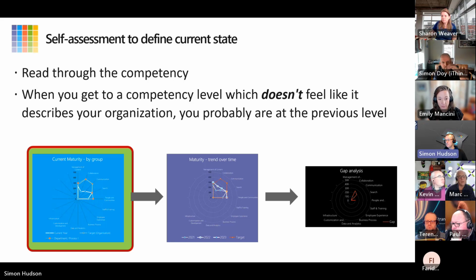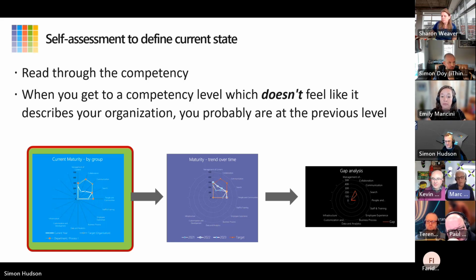Yeah, fire away, Marc. Can I just jump in there for a second? I've described it as that second bullet for a while now, and I think it feels a little loosey-goosey to a lot of people. How could we look at our competencies and just sort of what feels right?